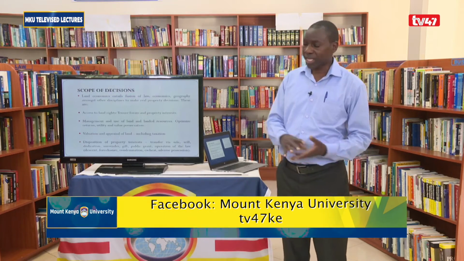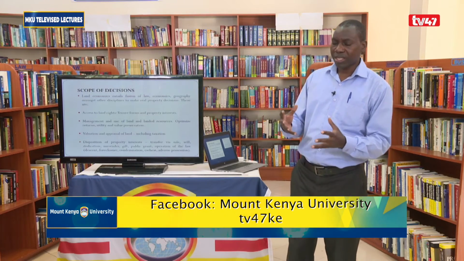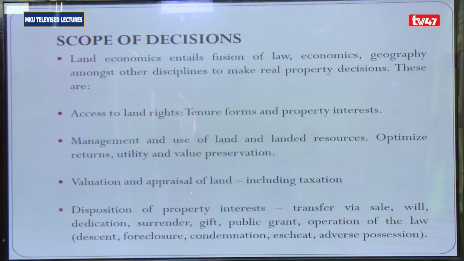And principally, there are three basic ownership modes in Kenya, or forms of tenure, systems of tenure. This being the public, where the access rights or the user rights are allocated to a public entity. There is community, where the community is vested with the power of management and even the use of a particular piece of land. For example, in a community where there are no individual parcellations or individual titles, the entire community can have rights to farm on that land or even graze on that land without excluding any member of that community.